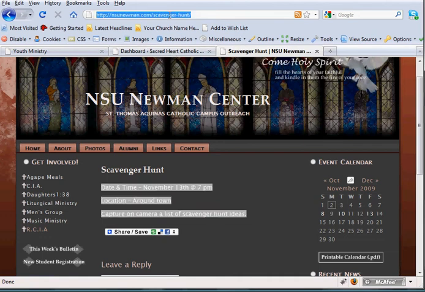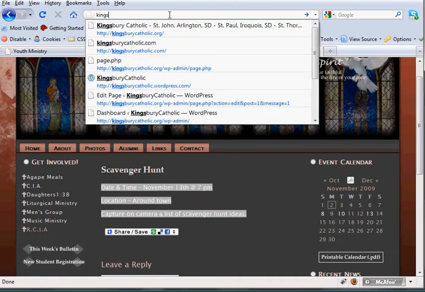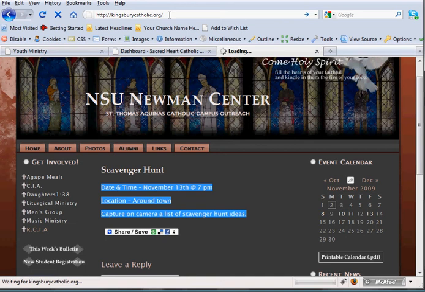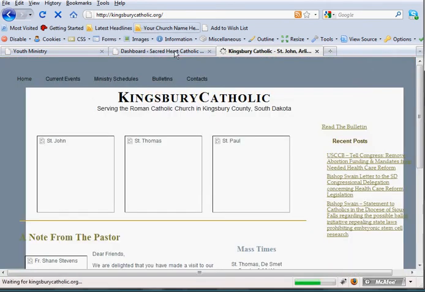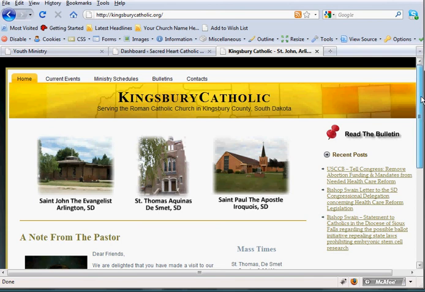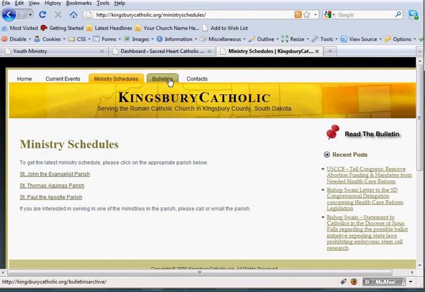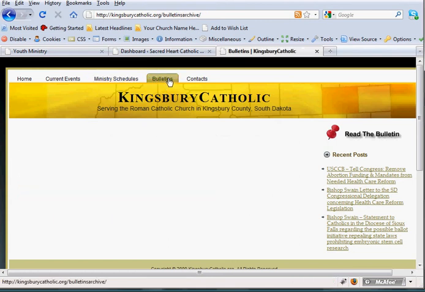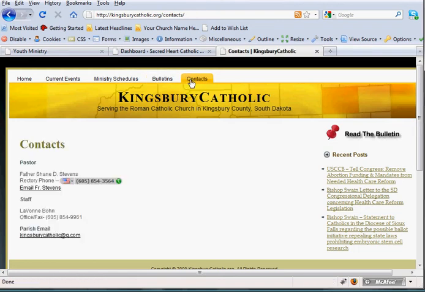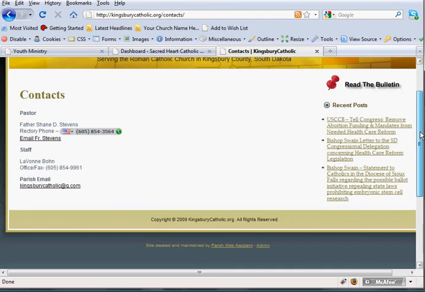I'll show you another quick example of a web page. This is one we just started working on, but they have regular typical information on their web page. These are their regular pages. So they've put their ministry schedules on here, their bulletins. This is stuff that will pretty much remain the same. You may switch out the different information and things like that, but it's not constantly updated or constantly changing. And then over here we have a recent post. This is stuff that the priest from this parish actually wants to just keep their parish informed. So this will kind of cycle through.